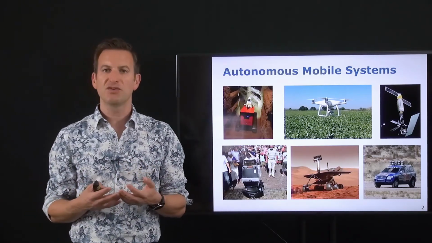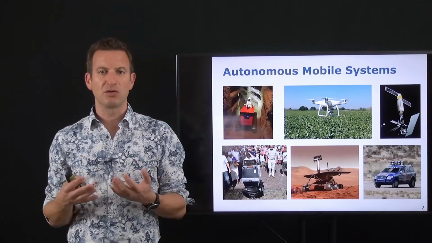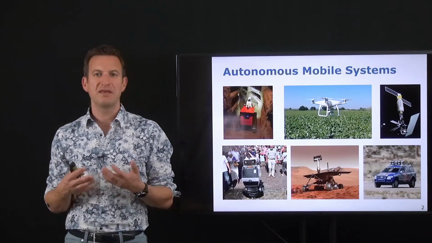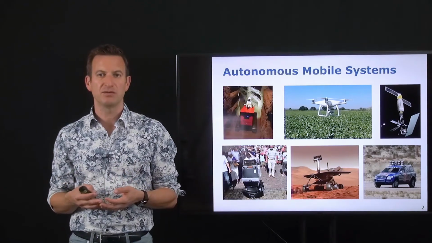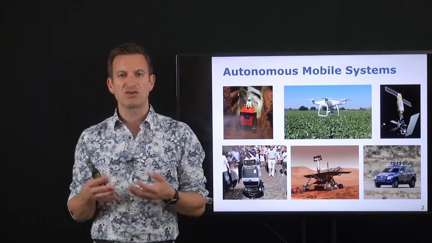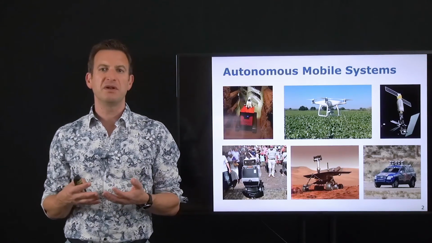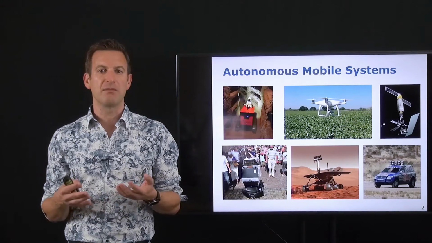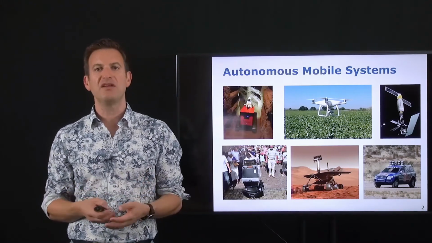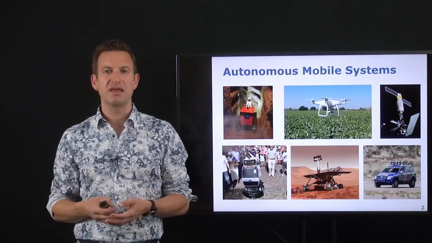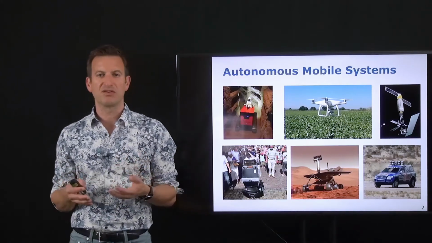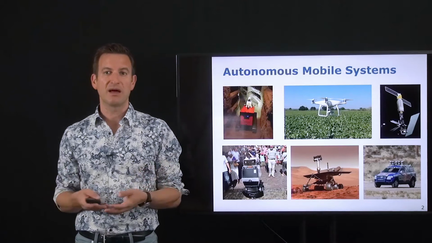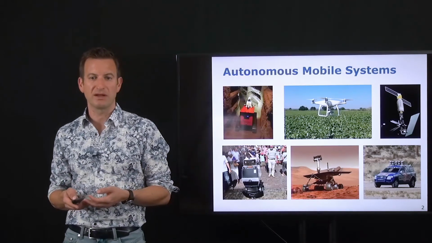That means systems which are mobile, so they move through the environment. They are autonomous in the sense that they can control themselves or can execute actions on their own, and for that they need to decide which action to execute. And in order to decide which action to execute, such systems typically need to understand what they see, what does the world around them look like. And therefore state estimation is also a key element in order to understand what the surrounding world looks like, so that we can allow those systems to act appropriately.